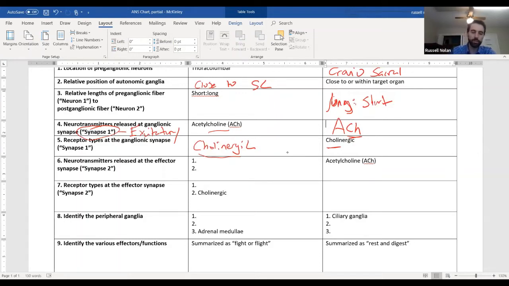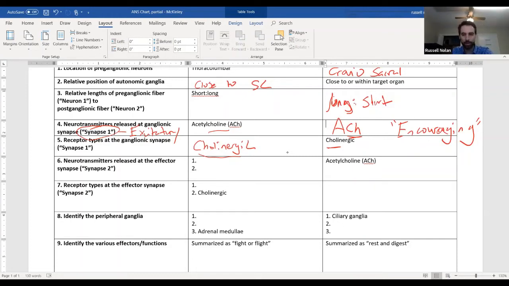So the phrase I like to use is that synapse 1 is always encouraging. It is always encouraging. So I want you to think about this. Is encouragement a good thing? If you have a friend who is encouraging, is it a good thing? Well, no, because it depends on what they're encouraging you to do. I encourage you to donate to your local nonprofit food shelter. That is good encouragement. I encourage you to travel to Mexico and buy crystal meth, smuggle it across the border, and sell it for a profit.